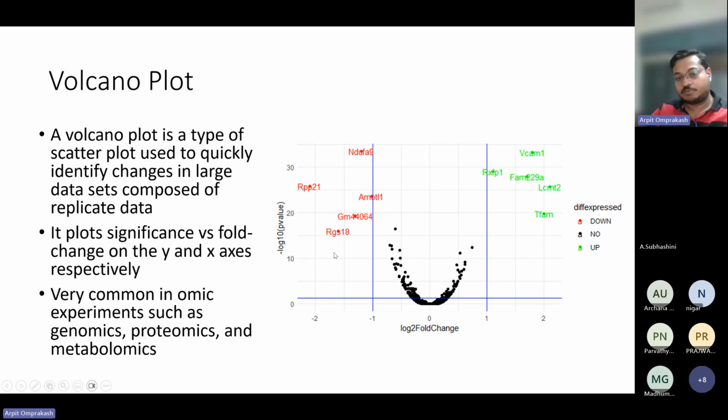Anything that falls beyond this line on the x-axis and above this line on the y-axis is statistically significant and biologically relevant: these are the downregulated genes, and these are the upregulated genes. Anything above this horizontal line is statistically significant, but the points in between are not biologically relevant because the change in expression is not as much as it should be.